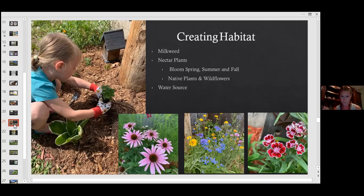their journey. I've also learned that it's very important that the nectar plants that we have for them are actually native plants and native wildflowers to our area, because they've also done a study on that. And as garden centers expand and make new varieties of flowers or new colors, and they're playing with plant genetics there, not just the monarch, but our other pollinators aren't necessarily recognizing them as much as those are the plants that I go to eat. There's a little disconnect there.